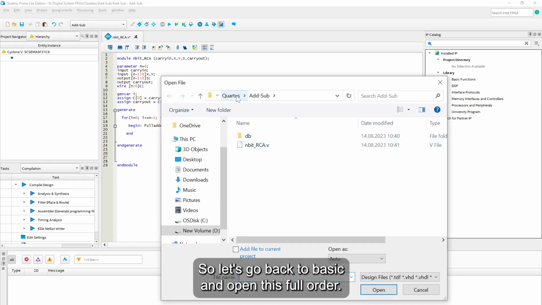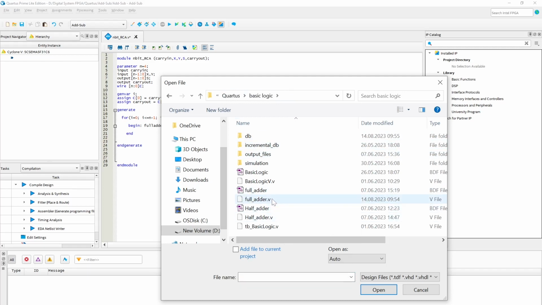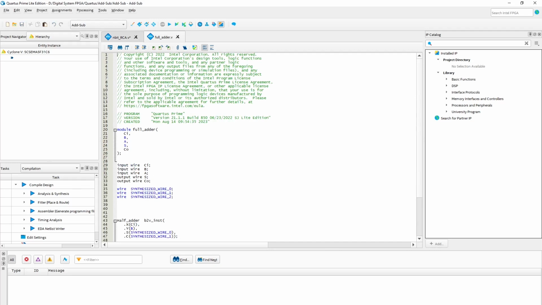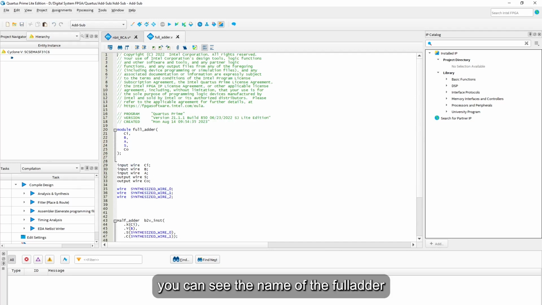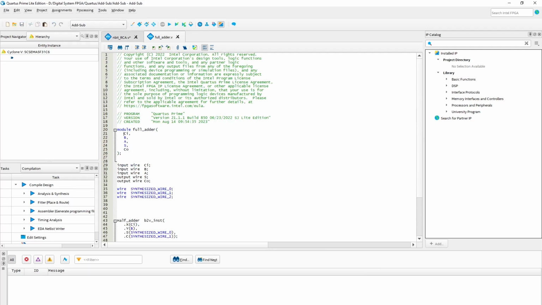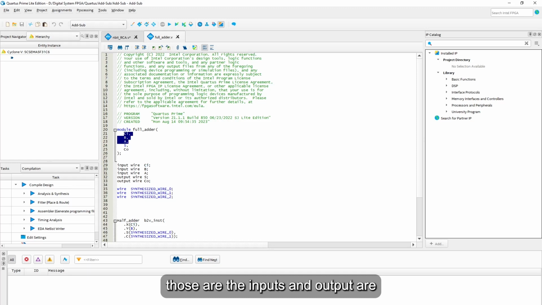So let's just go back to basic and open this full adder so we don't make a mistake. You can see in our full adder it is named like this, full adder, and then it has the carry in, and those are the inputs, and the outputs are first sum and carry out.